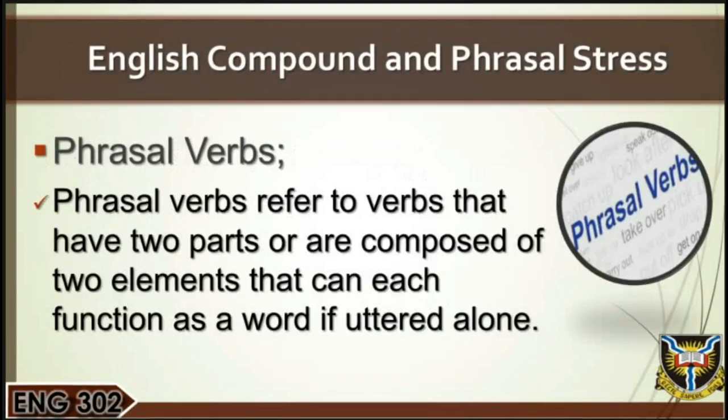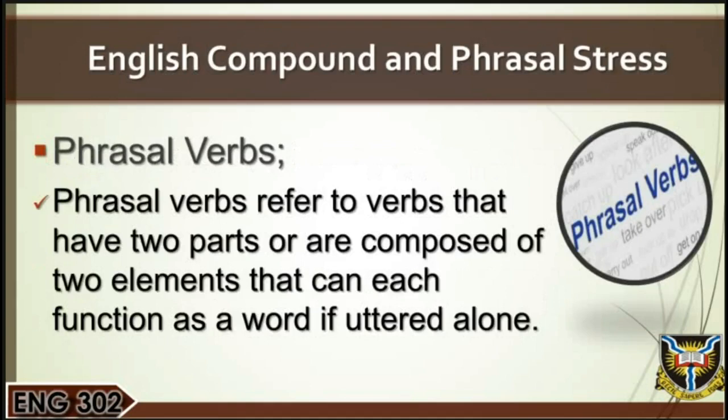These types of words are often made up of a verb and a preposition. Stress assignment to phrasal verbs is also very important, especially for phrasal verbs that have compound noun counterparts. In this context, when the phrase is produced as a verb, it has a primary stress assigned to the second element, which is the preposition, while the compound noun counterpart has the primary stress assigned to the first element, which is the verb.